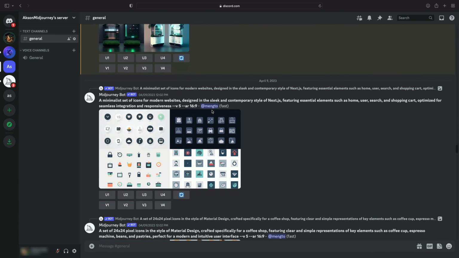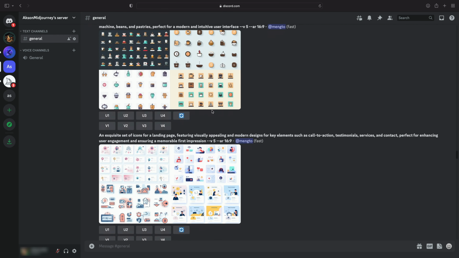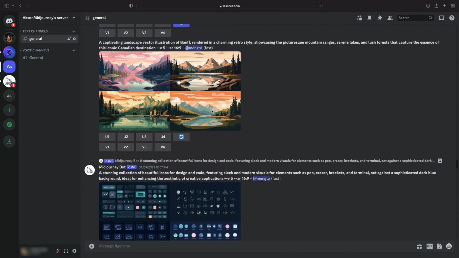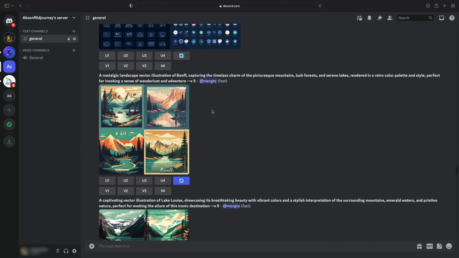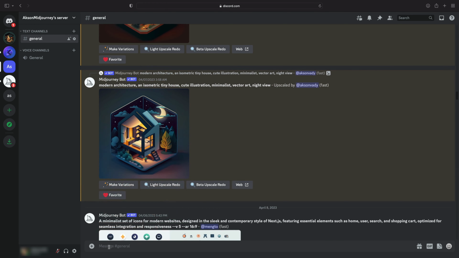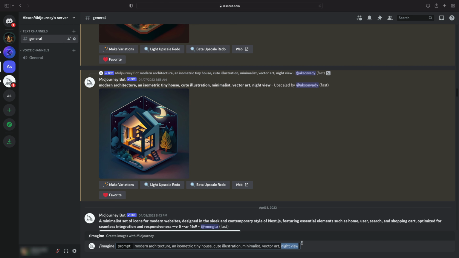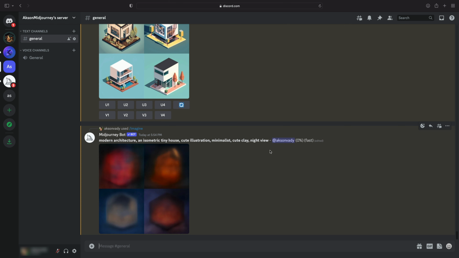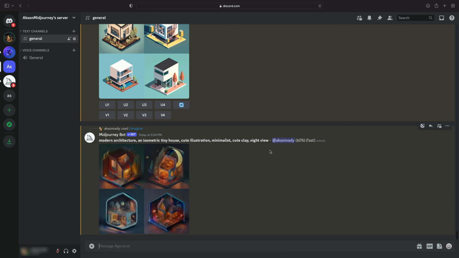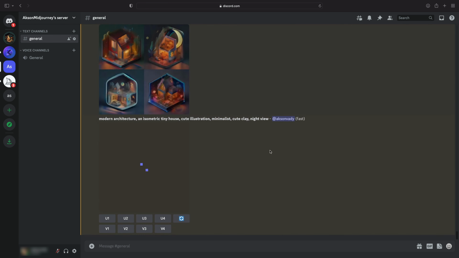We will go through the steps to set up your own private Discord server and add the Midjourney bot to it. You can take advantage of this feature and create a distraction-free environment for yourself while still having access to all the features Midjourney has to offer. Here's how to get started. First things first, let's create your own private Discord server.